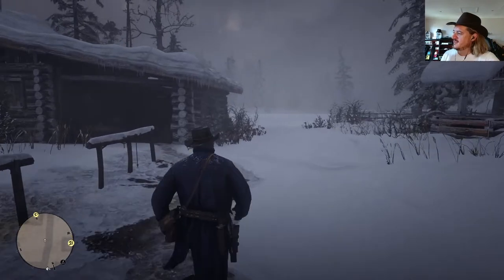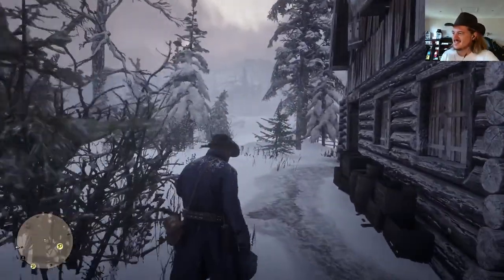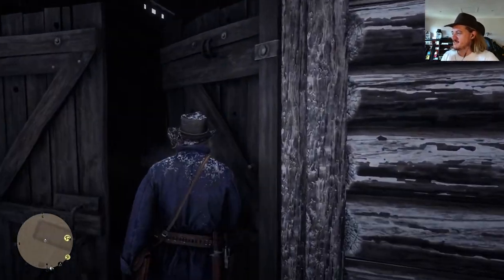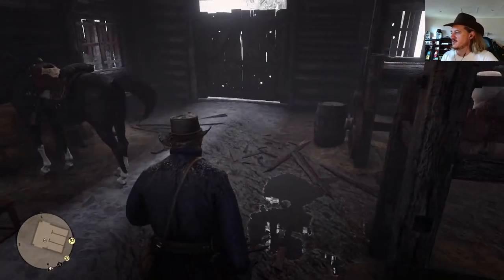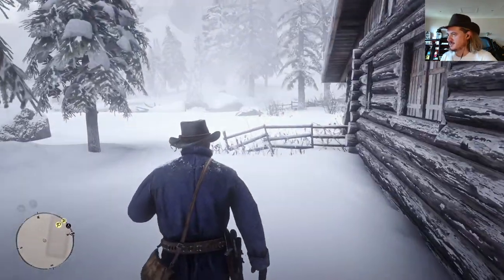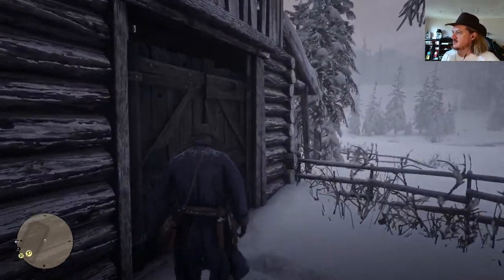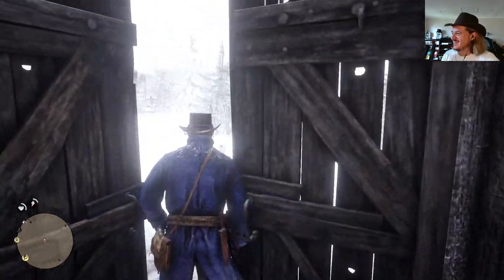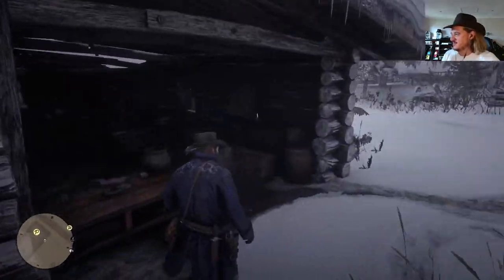Like I said before, drones or eagles with mirrors. How awesome is it to have an overhead map back in the wild, wild west? It would have been a lot more difficult, but just imagine if this game didn't have the map and you had a compass, and you were told where things were based on the compass or something. Okay, so Mrs. Pearson's not here. Where is she? Oh, man. Even with the map, I'm lost. So, going in without knowing what's going on. That's the way I like it.